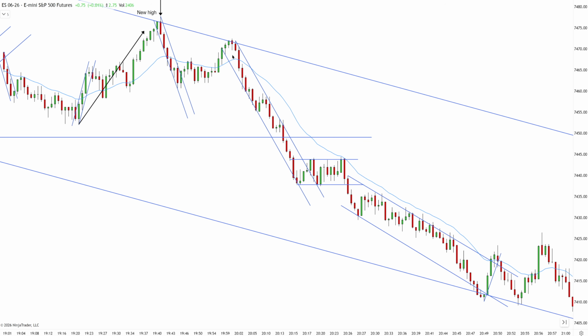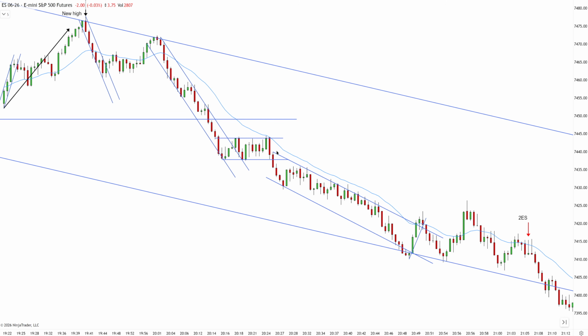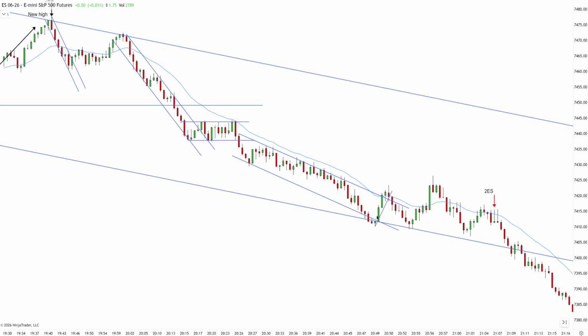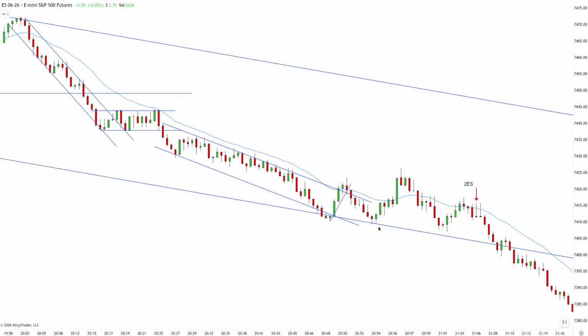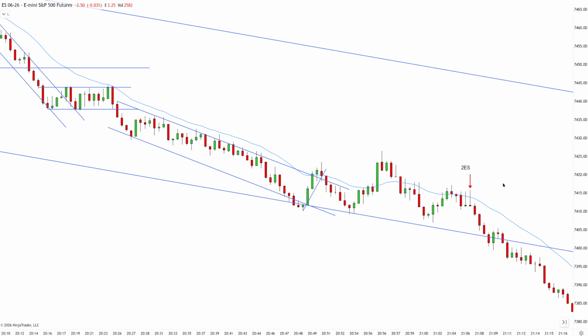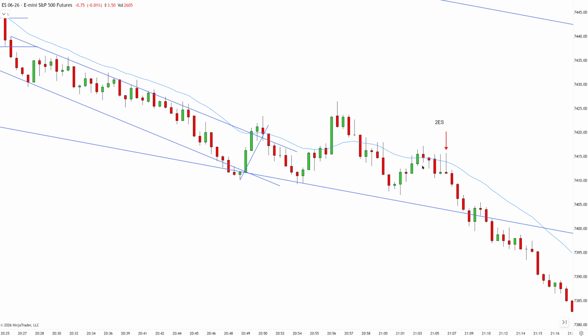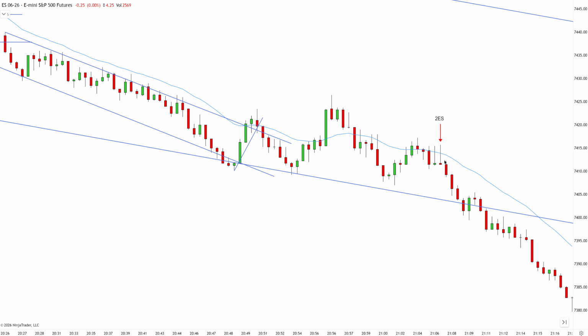This is where I widen the big channel while I'm also simultaneously playing the spike and channel pattern. First entry only, first entry only. I don't think this lower high is good enough because your channel just played out, potential overshoot. But once you have another second entry short right here, I think there's a new low first entry short, second entry short, a little bit hidden right here, second entry short, so you can view it as a mini felt second entry long, but I'm going to view it as a visual second entry short.